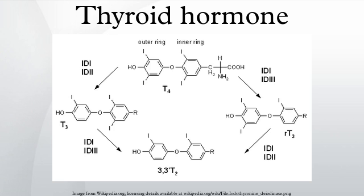Levothyroxine contains T4 only and is therefore largely ineffective for patients unable to convert T4 to T3. These patients may choose to take natural thyroid hormone, as it contains a mixture of T4 and T3, or alternatively supplement with a synthetic T3 treatment. In these cases, synthetic liothyronine is preferred due to potential differences between drug lots of natural thyroid products. Some natural thyroid hormone brands are FDA approved, but some are not.